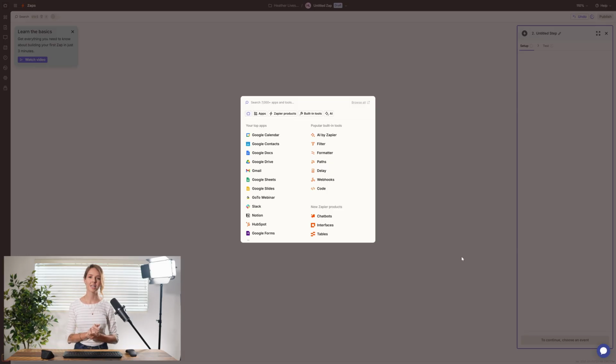Now you see it's automatically taken us to setting up our step 2. So I'm going to go over that in the next video, and this is going to be setting up your actions. So this is going to be what actually happens once that trigger has occurred in the system. So in this example, it's going to be sending that Slack notification every time we receive a new order. So we're going to be setting up that action in the next video.